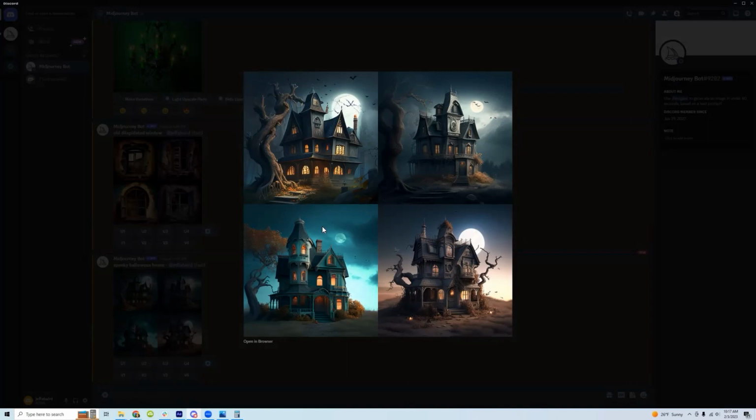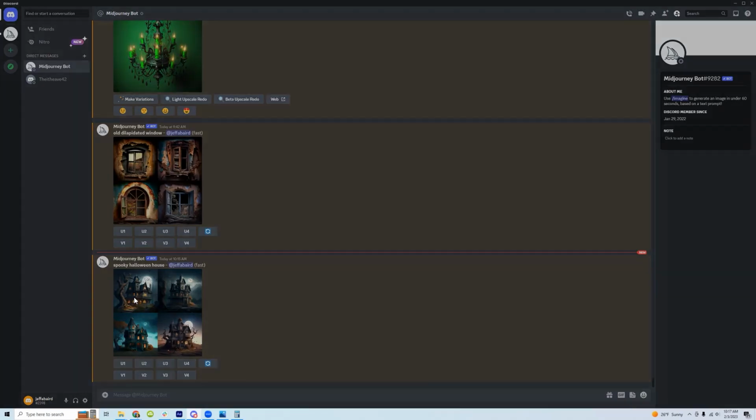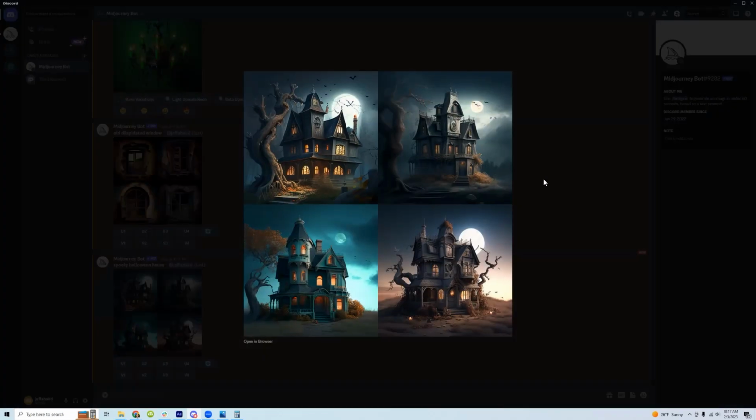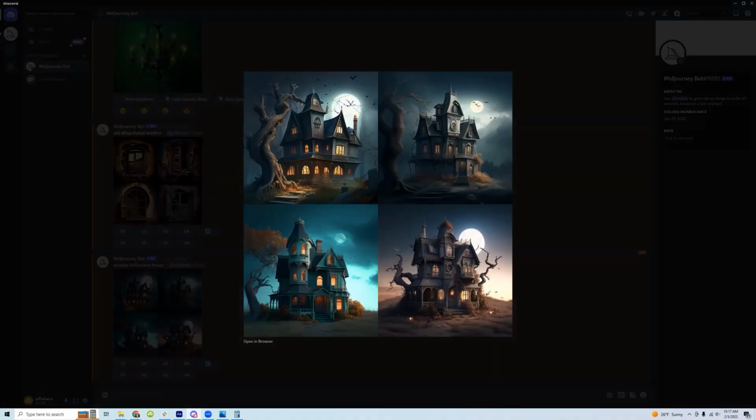So if you don't like this one, you can run it again. Also within Midjourney, if you like one of these, you can use these U1 through 4 to upscale it to higher resolution so that you can save it out. And if you like one of them but want to see some slightly different versions of it, then you can hit one of these V buttons and it'll do a variation. So like if I liked this one, I could upscale U1, or I could do different variations of that one.